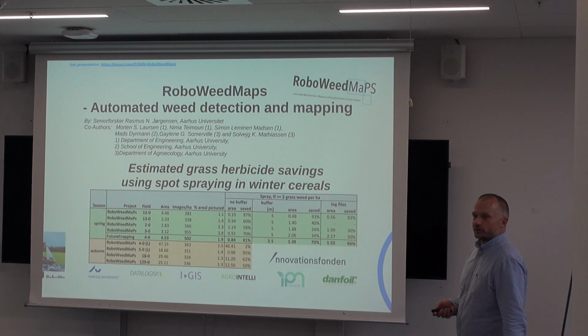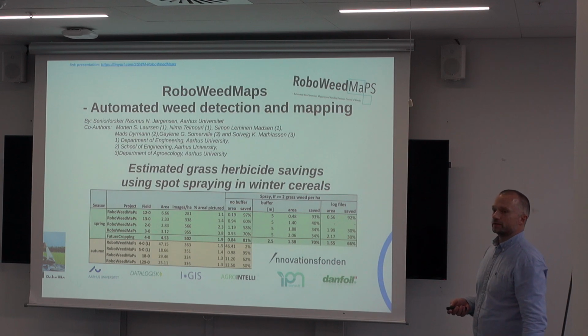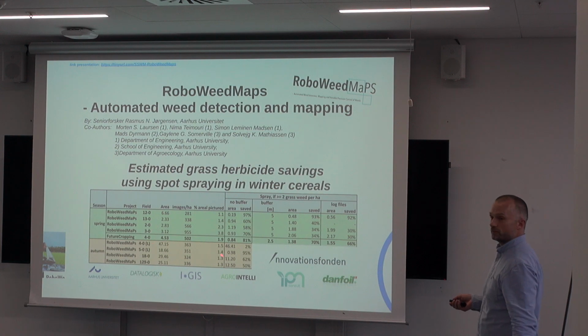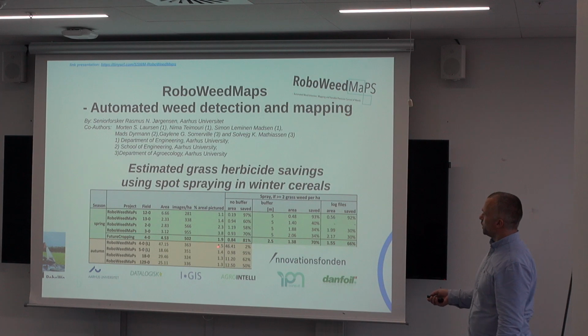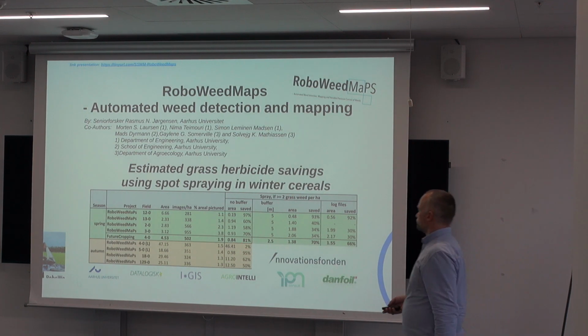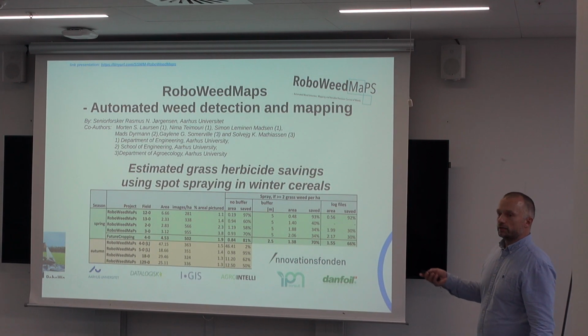we are playing with the spray controller still 3 weeks after. So you heard Jesper, I can just put on top of it. These spray controllers are like babies not wanting to learn anything. But here we had some safety buffer saying if there is this, we put a buffer on 5 meters, here 2.5. Down here we increase the area, but still quite a lot of savings. And I'll come back to here, 2% saving and then 95. So this is what I think we can do, and now we'll dive into the chain getting to here.